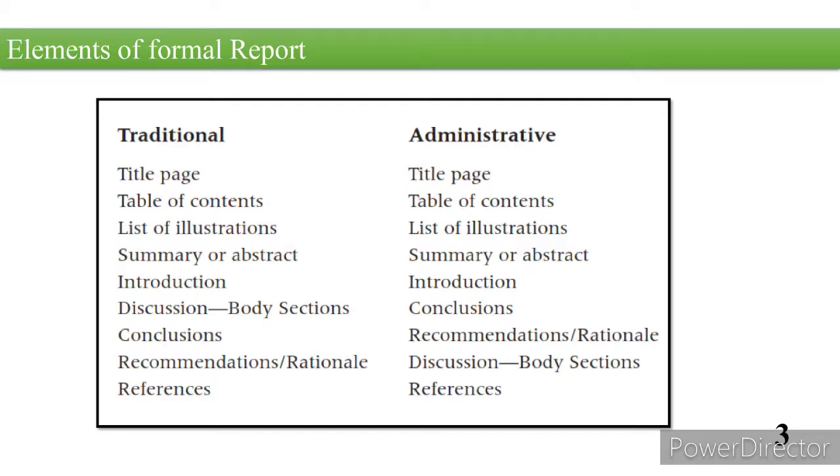Like in a traditional report, like in a journal, like your FIP report, you always write the conclusions, references, recommendations in the very last sections. But in the administrative report, you generally write these conclusions and recommendations somehow in the mid section.